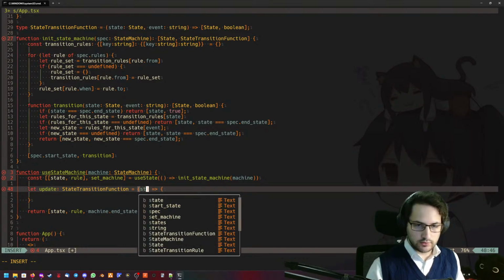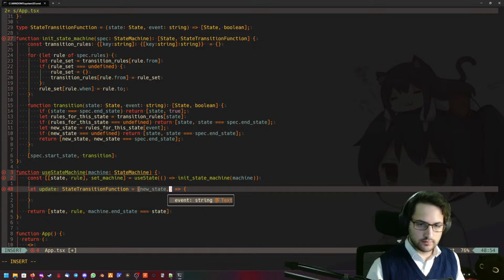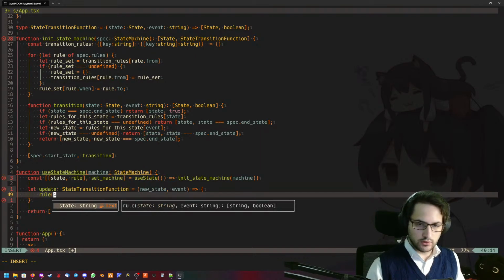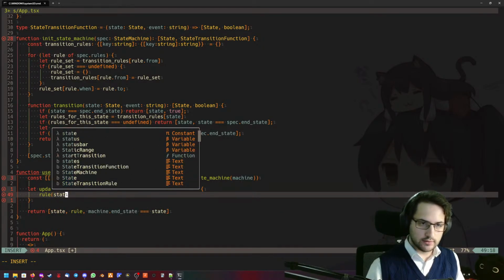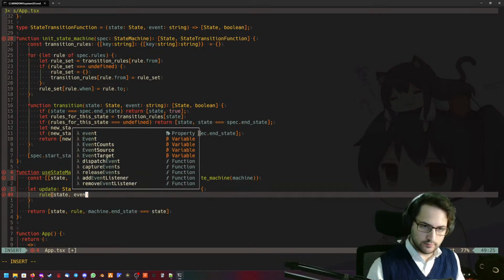We're going to take in a state, new state, event. We're going to call a rule of current state, new state, event.